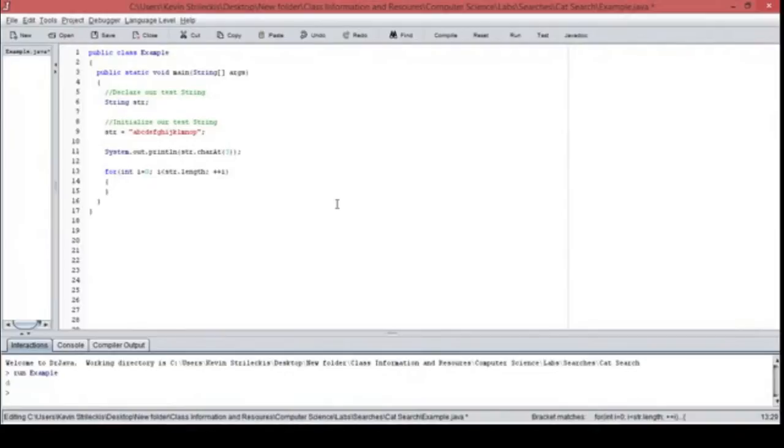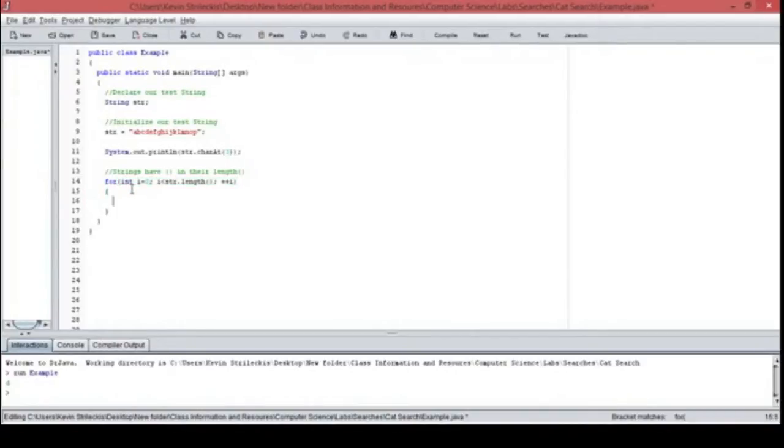Okay, length does have parentheses. That's my mistake. Sorry about that. Alright, so length does have parentheses. Arrays do not have parentheses for length. ArrayList does have parentheses for size. So please keep that in mind. Strings have parentheses in their length.